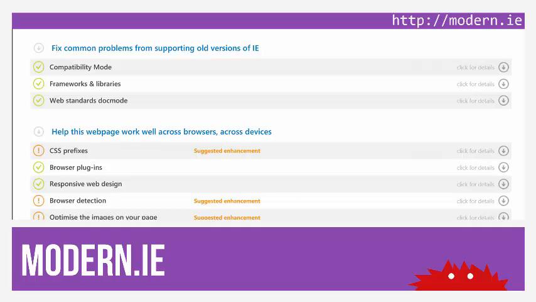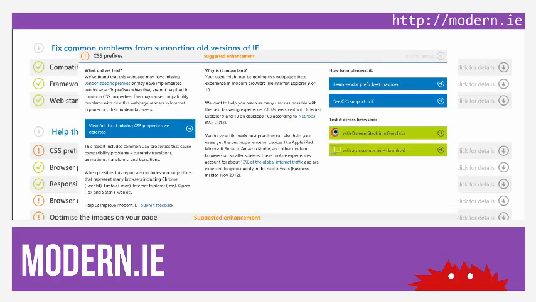So for example, in this report on screen, we're told that we're using CSS prefixes in our code, and when you click on that CSS prefix, it gives you information about the problem the scanner found and instructions on how to fix it. It actually even takes you to the line of code. If you click on that blue box there, it'll take you to the line of code which is causing the problem in your CSS.